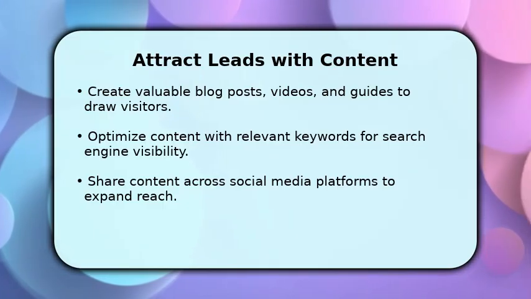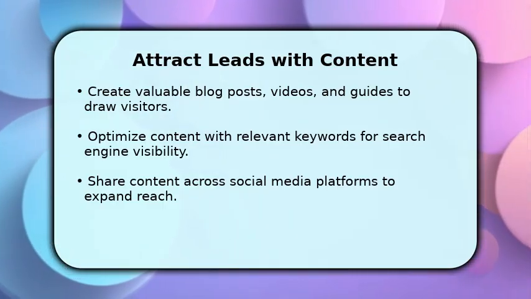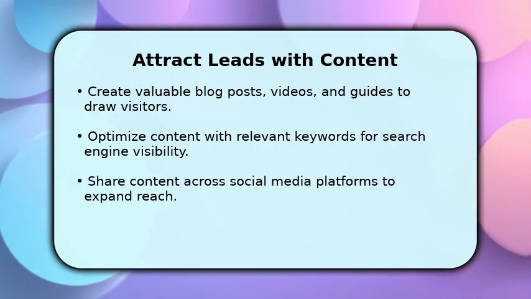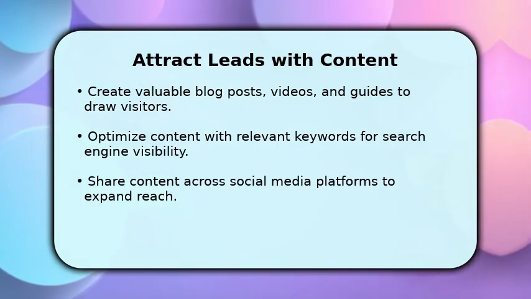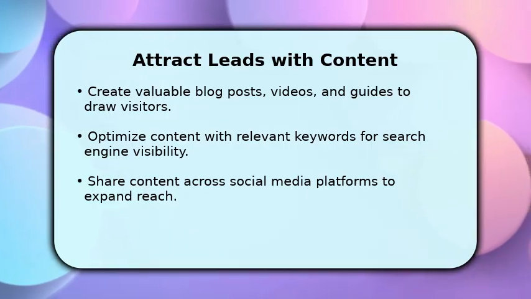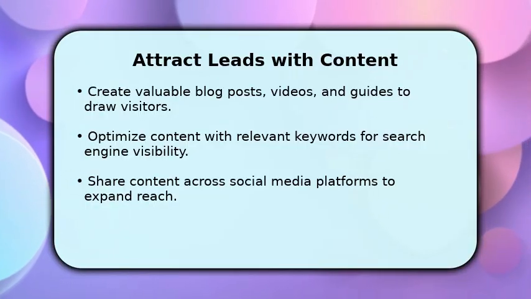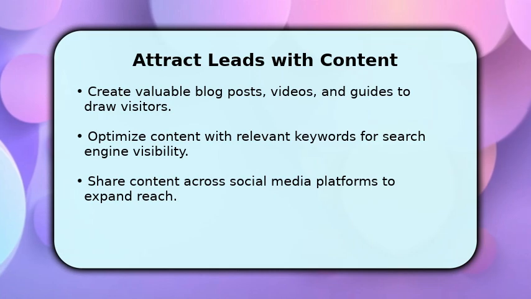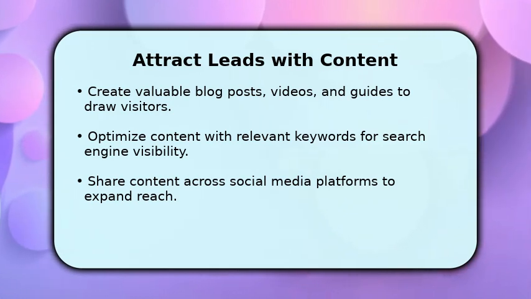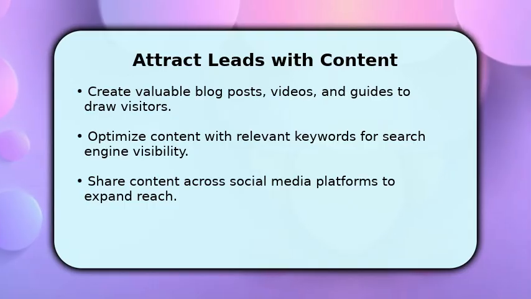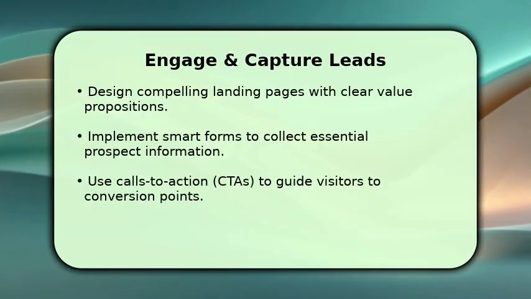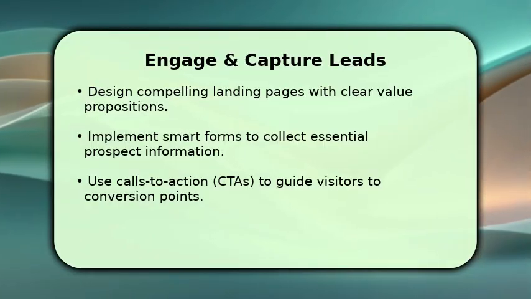Attracting leads begins with creating compelling content that resonates with your target audience. HubSpot's content tools allow you to easily publish blog posts, videos, and downloadable guides. By optimizing this content with strategic keywords, you can significantly improve your search engine rankings and organic traffic. Distribute your valuable content across various social media channels and through targeted email campaigns to maximize its reach and bring in new potential customers.